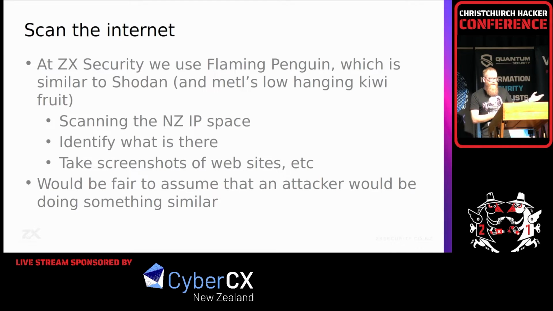So we had those screenshots before. ZX Security has a tool internally which we call Flaming Ping, which is similar to Shodan or Censys, and that's scanning New Zealand's IP address space to identify what's there, doing port scans, the screenshots which you saw before. And it's fair to assume an attacker is going to do something similar to find all your other infrastructure that isn't just your website.